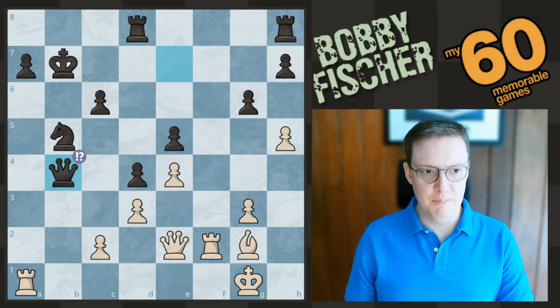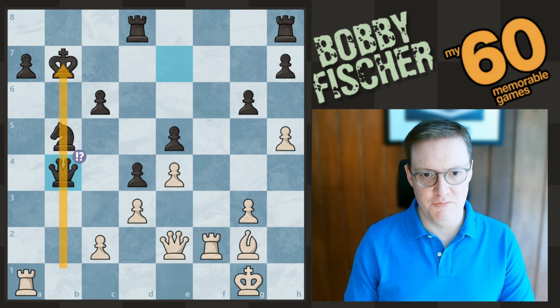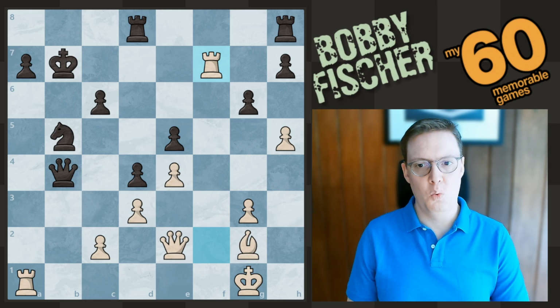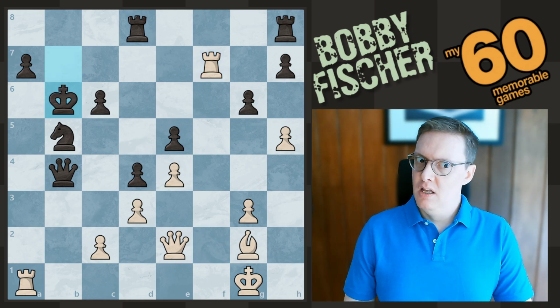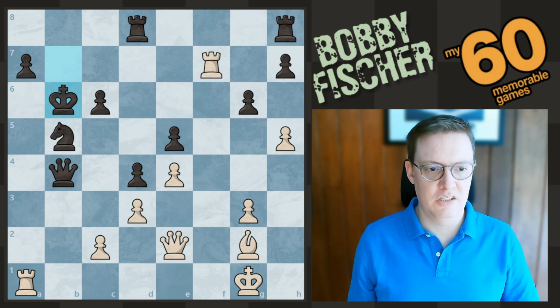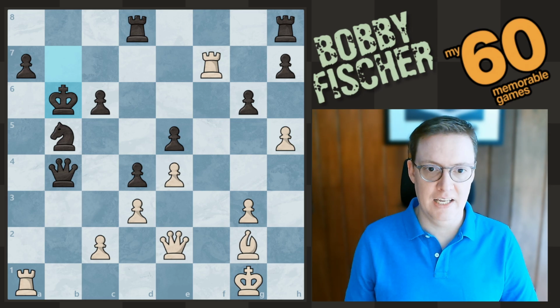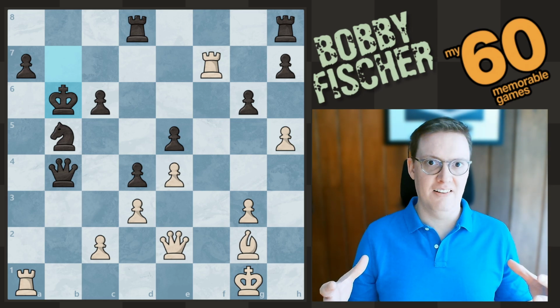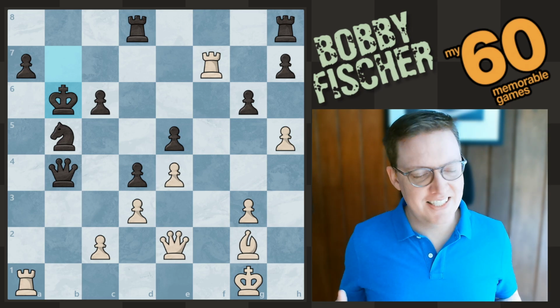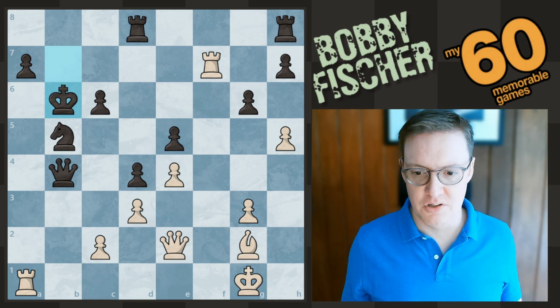Not only opening the b-file, but now the queen has vacated the 7th rank, which allows Fischer to bring the rook into f7 with check. So Petrosian's position went from super solid. He had this just amazing blockade on the queen side. His king was completely safe. He was on the verge of just playing rook hf8 and simplifying into a better endgame. Totally in his style. He would have been totally in his element. Instead, he takes on b4 and just allows all of this counterplay from Fischer.